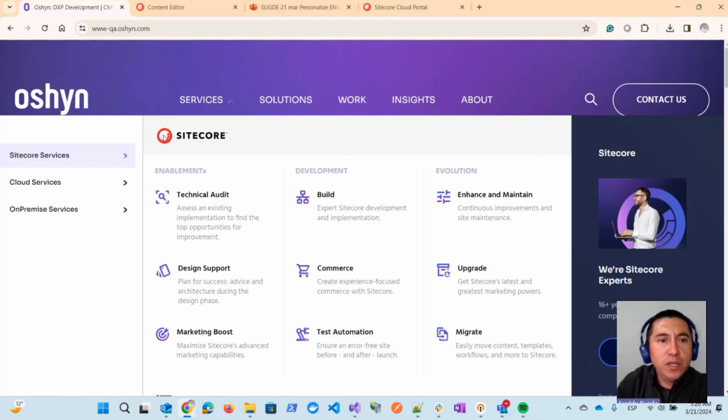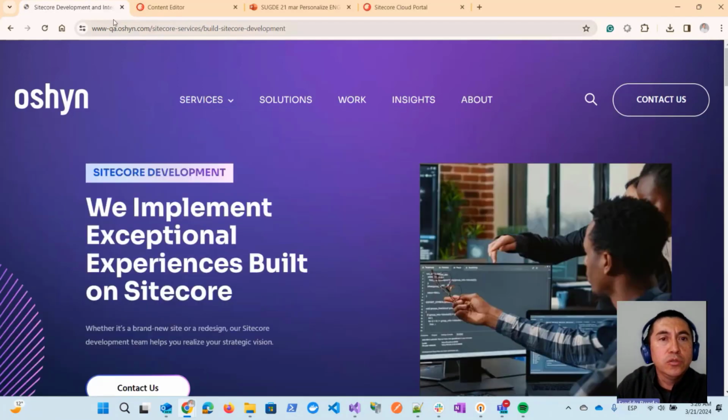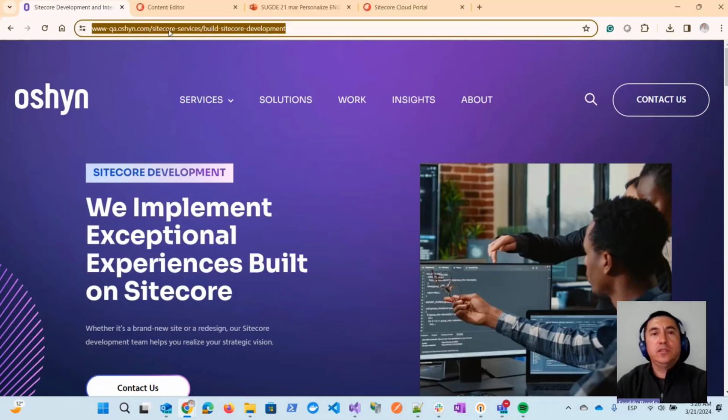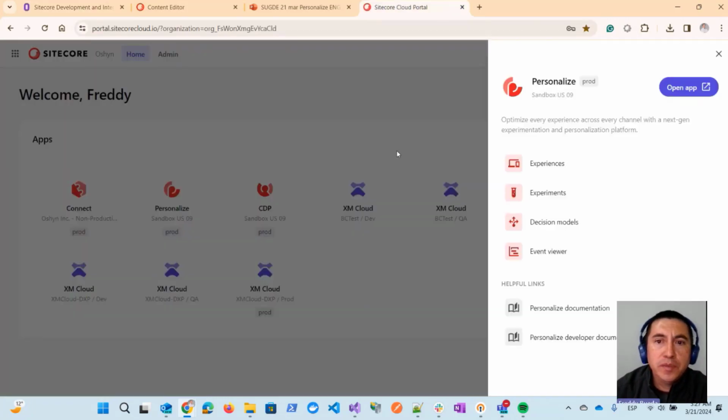For doing that, I have to read every single visit that the user does. For example, I am going to save this URL on Personalize and then manage it in a decision model to say if the type of page, the last page that the user visited, was type A, return that segment. If the type of page the user last clicked was type B, return that type B. So let's begin.